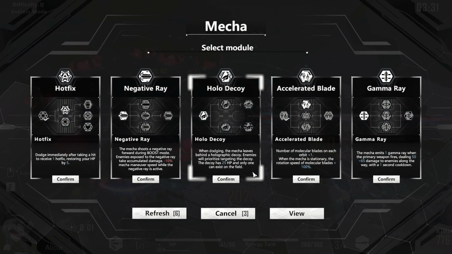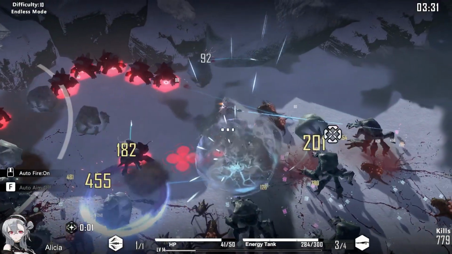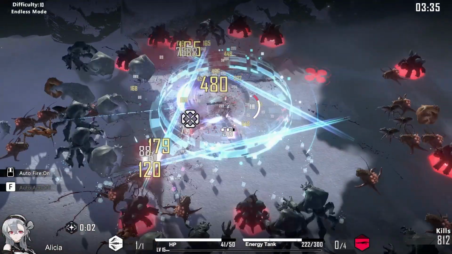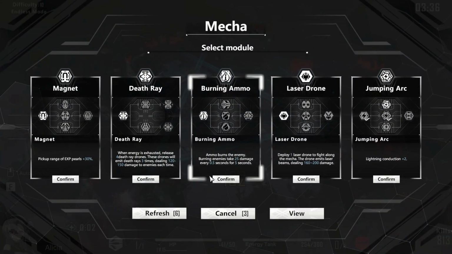Let's see. Number of mecha blades on each orbit plus 1. When the mecha is stationary, the rotation goes up. I'll grab that for now. I only like the plus 1 blade. Other than that, I don't really plan on staying still right now.